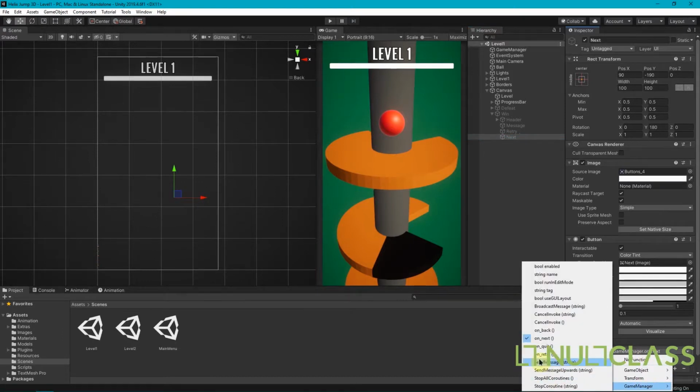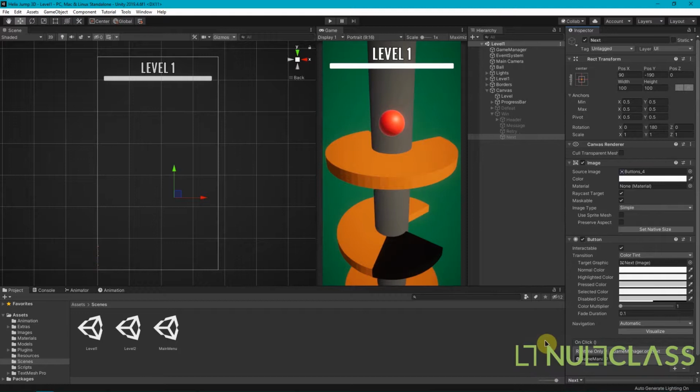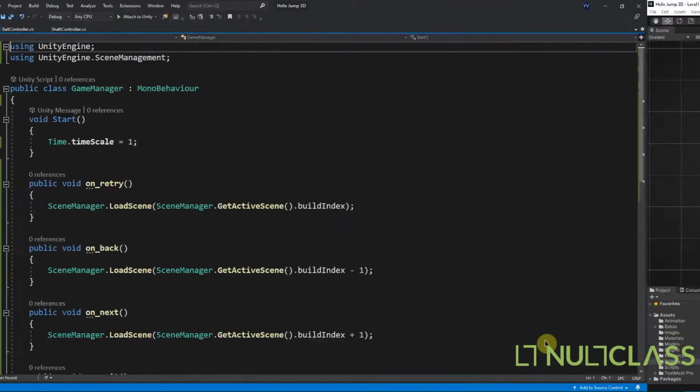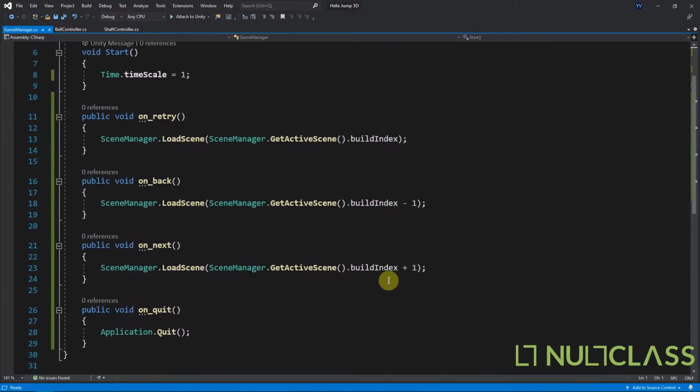And we have given one next. So let's see what the problem is. On next we are getting build index +1, so it should work.